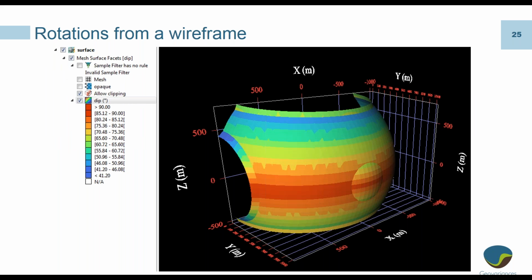And this is an example where I've just made a little toy surface. It goes past the vertical here. I've colored the triangles according to the dip. You can see the dip goes to 90 degrees when it's vertical. It's all in order. And you know, I could then go further with that and construct rotations for local geostats.